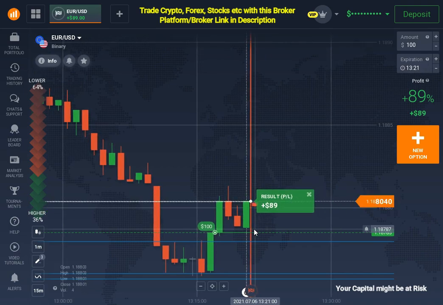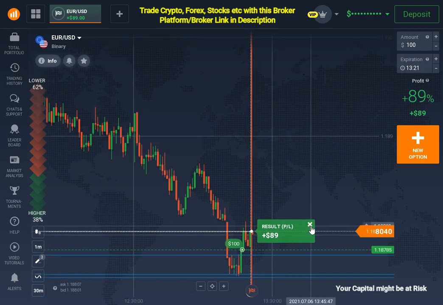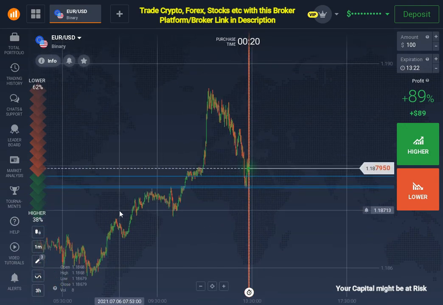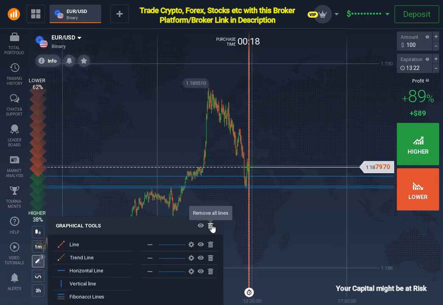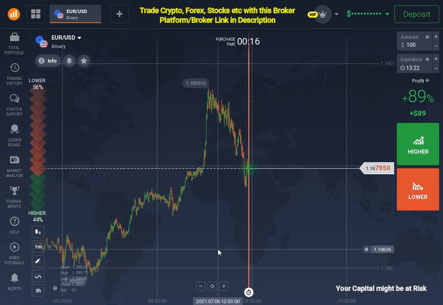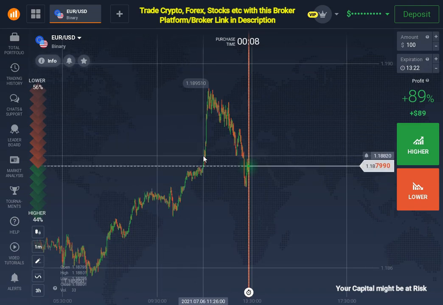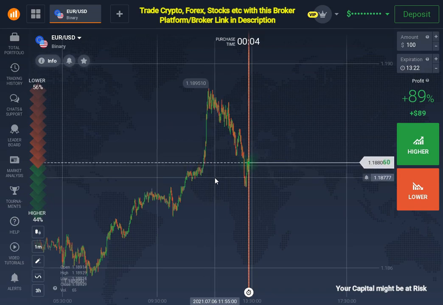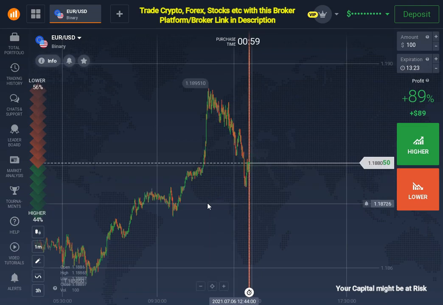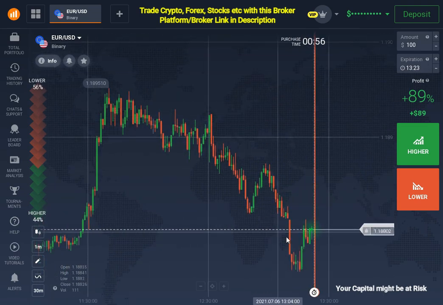So we have won this trade, and let me explain the trading setup again. First of all, let me remove all this. We will start with the trend, the chart analysis. What I see in this chart is that the market was moving upward, meaning the major trend was an uptrend. But when you are trading over a smaller time frame, like I'm trading over 5 minutes, the major trend is not important. So I looked here and found that the minor trend is a downtrend.